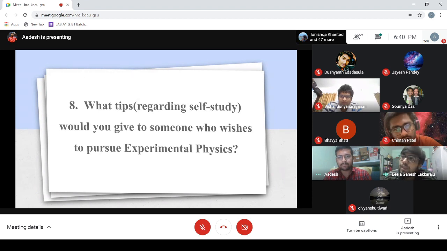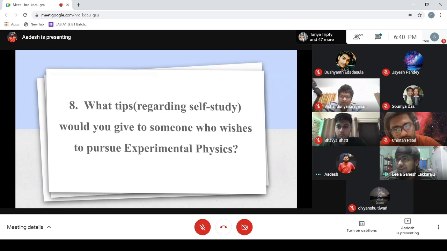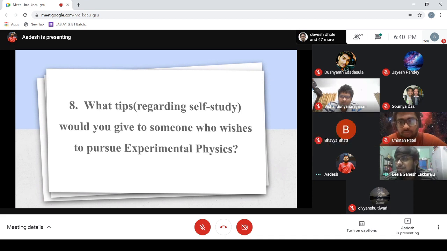When I went to experimental physics, I knew that first of all I was rubbish at it, and second, I don't like it. Only I had to go and try, and then I knew that this is not for me. I did a winter vacation project on lasers, and I didn't like it. Then I did my MSc thesis in theory. I liked it. So that is something that you have to try, and then only you will know.